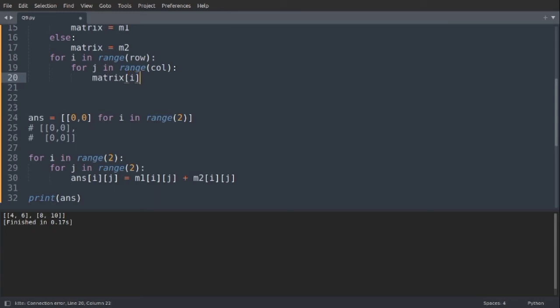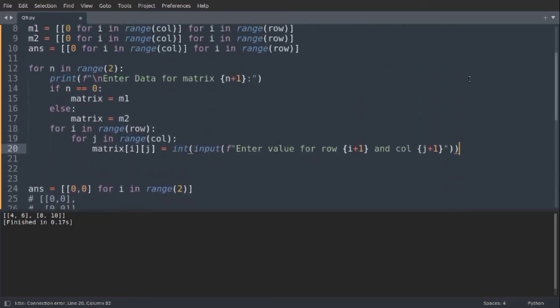So here similarly matrix of i, matrix of j equal to int input, and we will put enter value for, let's say, row i plus 1, because i is indicating the row count, and column j plus 1. So this should be a format string.